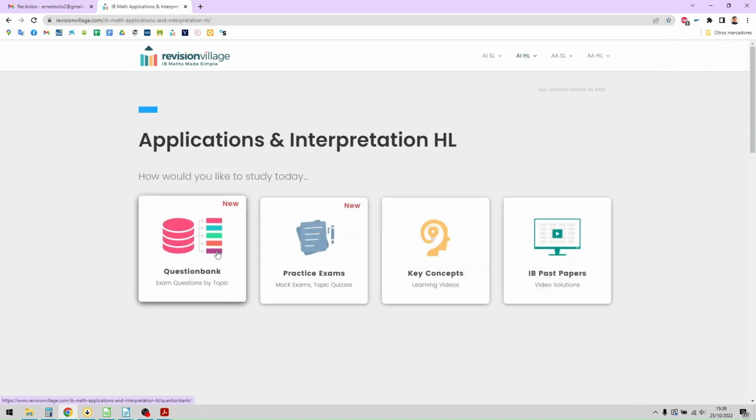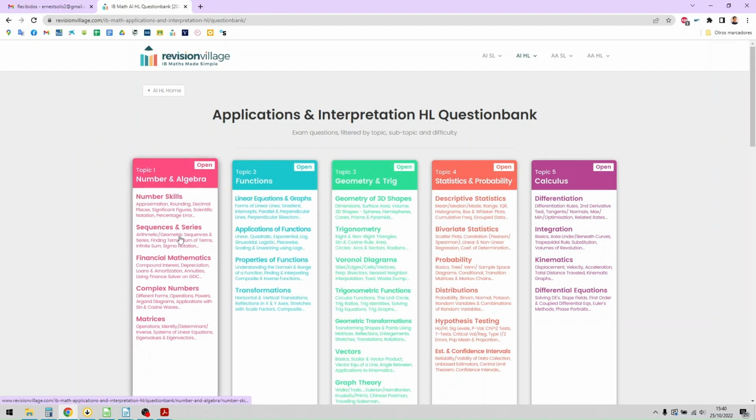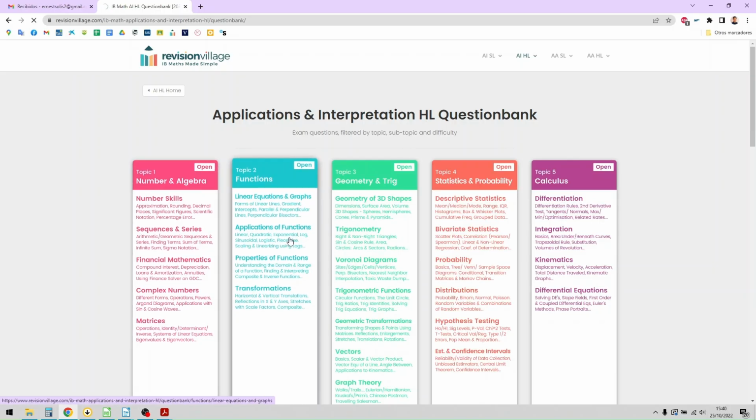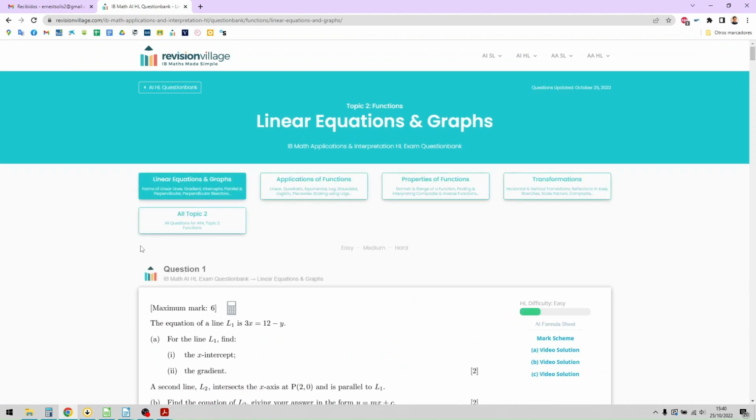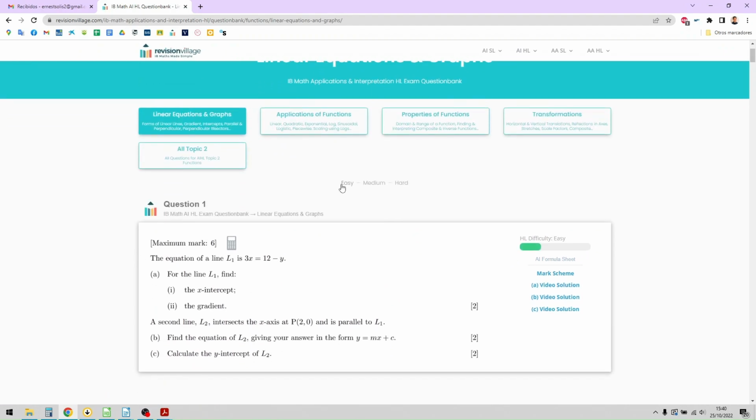And a lot of times it's interesting to use the question bank because, of course, they'll have a test. In school, they learn per chapter. So maybe, for example, their school teacher says, okay, test on Friday on quadratics. So then you could click onto this and then go into the section that they're studying. Maybe it's this one. And now we have a bunch of questions, and they're in levels of easy, medium, and hard. And of course, they have the mark scheme with a video solution, and they're organized by topic.